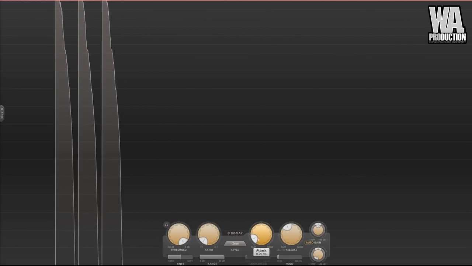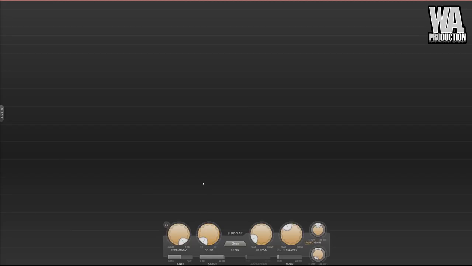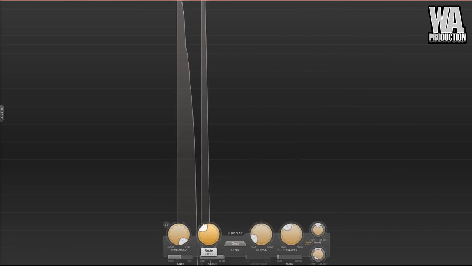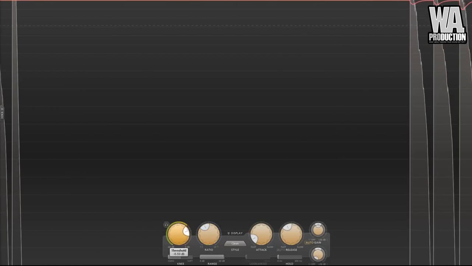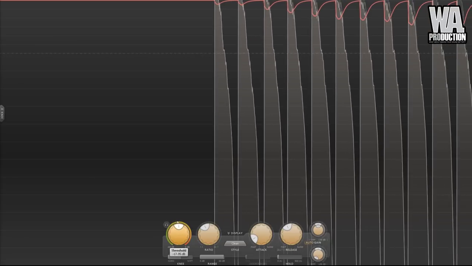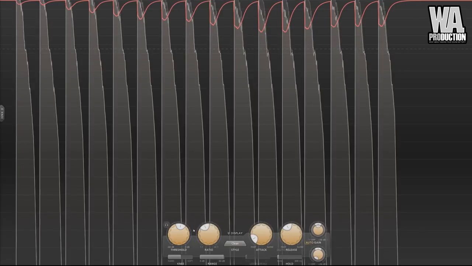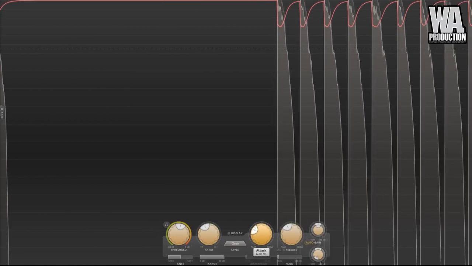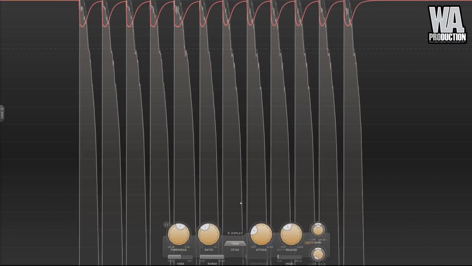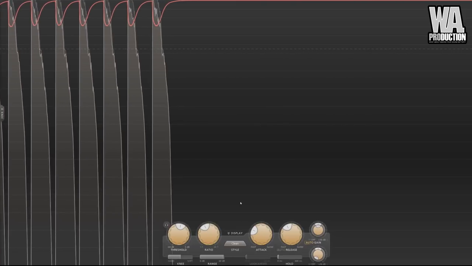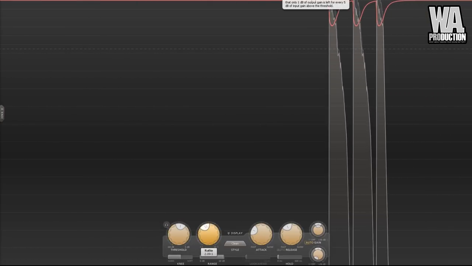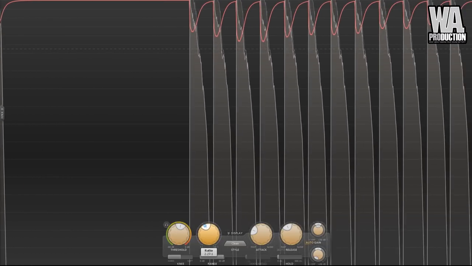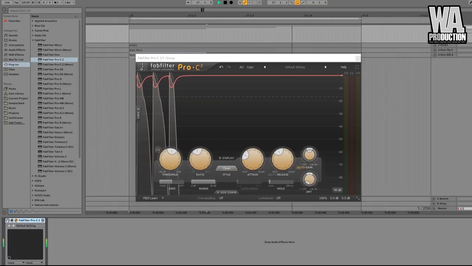The first thing that I want to do is find the sweet spot of my attack time. The attack time is very important on the kick drum because it lets the transients through. I'm going to start lowering the threshold with a ratio of 2 to 1. Now I'm going to adjust my attack time until it feels better. You see, when I start increasing the attack time, the kick lets more transients through, meaning it's more punchy. So now I'm going to increase the ratio. And that is the before and the after.